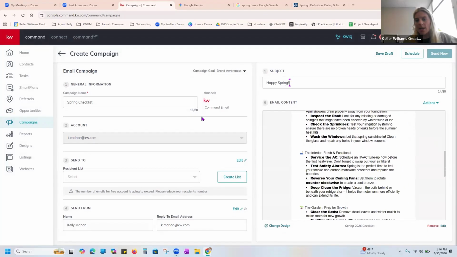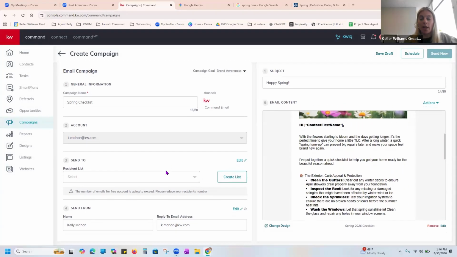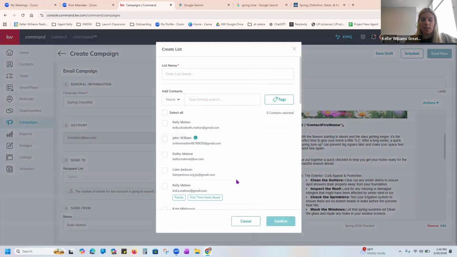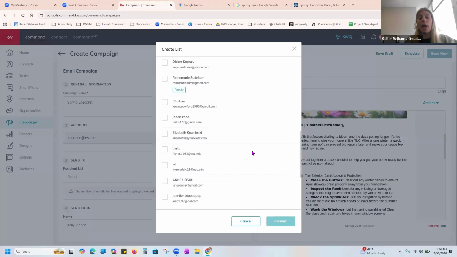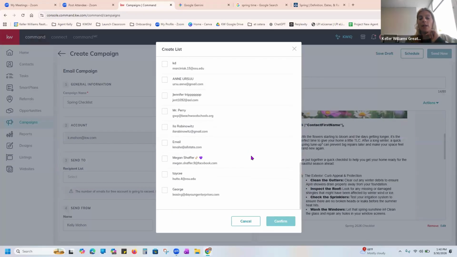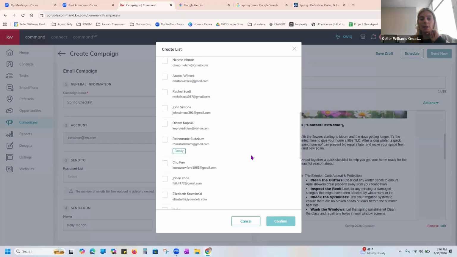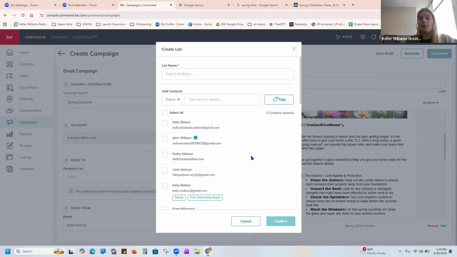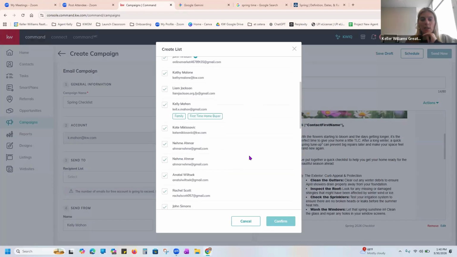And then to create your list, you'll go here, create list. Same thing like I did with scrolling next, next, next. So now actually this one shows me everybody I have emails for, so it's only going to pull up the people I have emails for. Perfect.